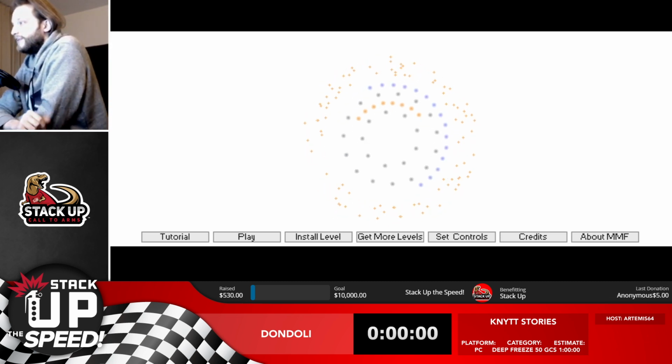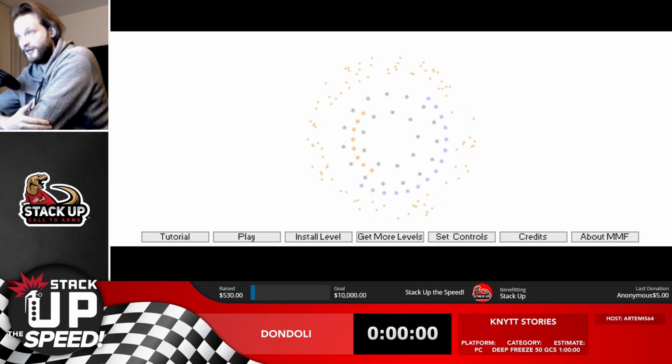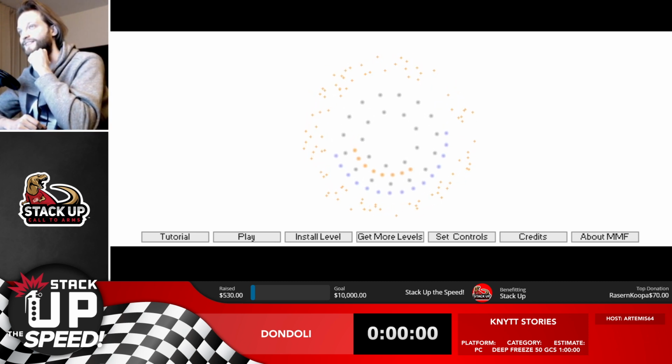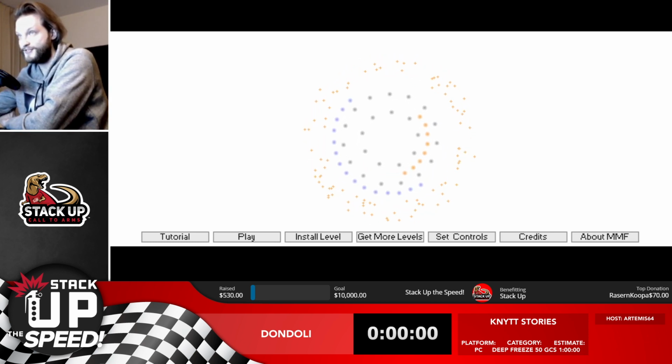The level I'm playing today is Deep Freeze by Untitled. It's a really fast-paced, glitch-heavy run. It's gonna be quite a challenge for me to commentate everything. I'm gonna be interested to see how that goes. So before we get into it, let me at least explain what the category means.